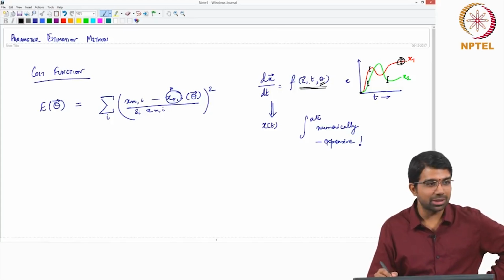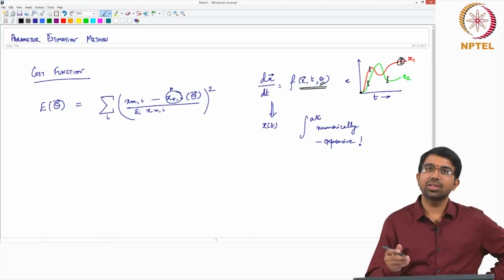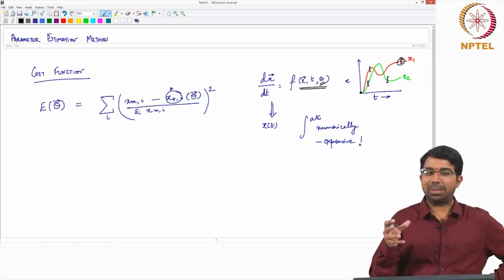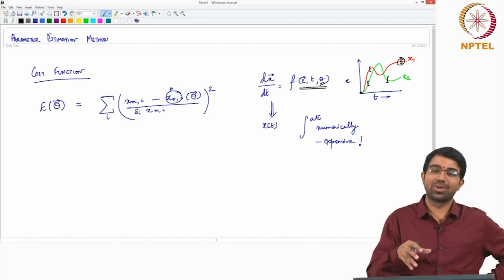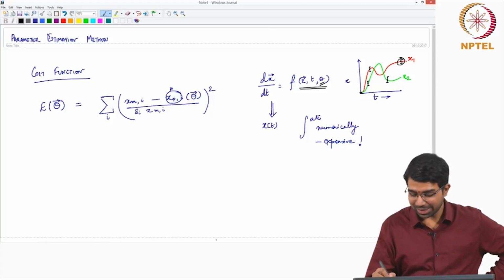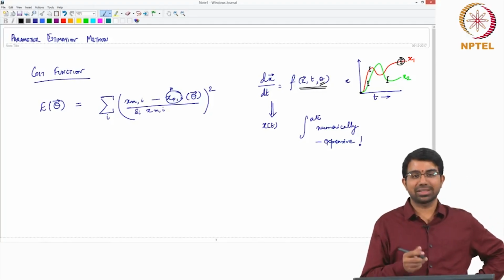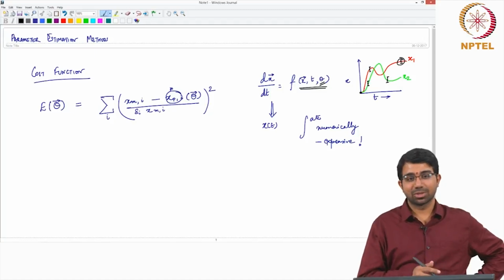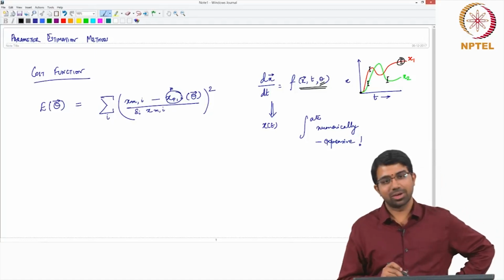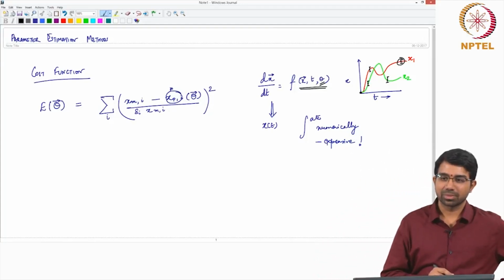I just said f of x comma t. It is actually f of x comma t comma theta. When you write the ODEs, you will be passing theta. It is not that you will have a function with the integrated symbolic version of the ODEs where you can just plug in the thetas. You have to stick this theta into the ODE function and then pass it to the integrator like ode23s or ode15s. That is one of the things that makes it more expensive. Do you understand?